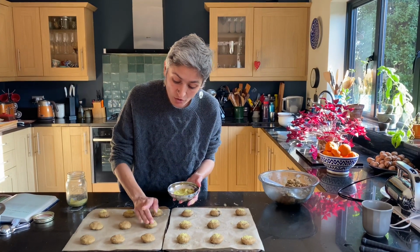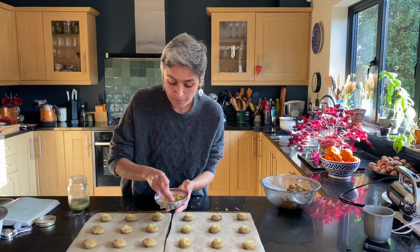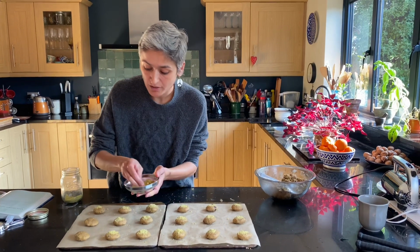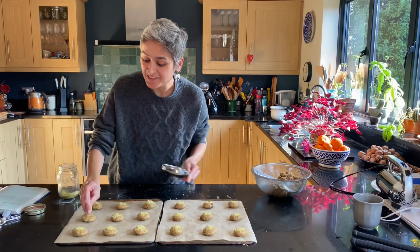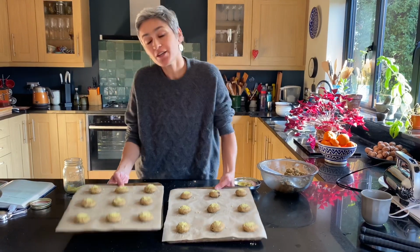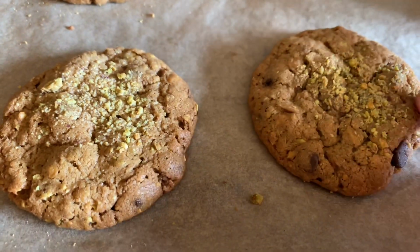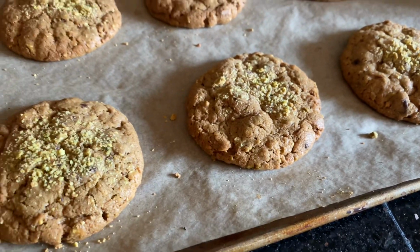So this goes in a hot oven at 180°C, 160 fan. And I'm going to bake these for 12 minutes and then see. Get them out, let them cool on a wire rack, and then enjoy it with a cup of tea. There you go. These have been in the oven for 14 minutes and they're still nice and lovely and gooey. So I'm going to get these out on a cooling rack.